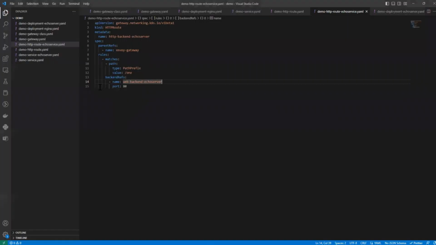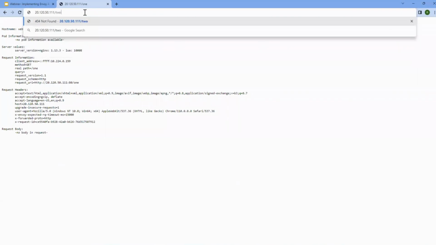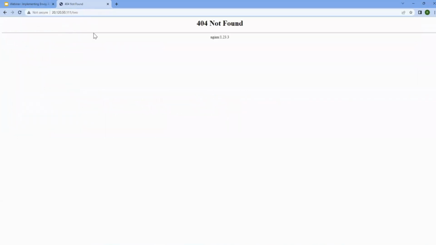What we can do, we can even add more routes. Like when we saw it was with one rule here, let's add one more rule and we should be able to get that going as well. So let's add it here. And I'm changing the path to /2. But I'm still using the older backend, so not an issue. It will go to the same server, but we will be able to see the path is different here. So if I go again directly here, it should be giving an error because we don't have that route.